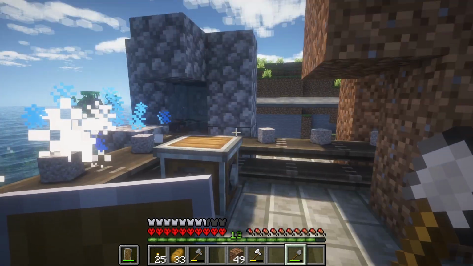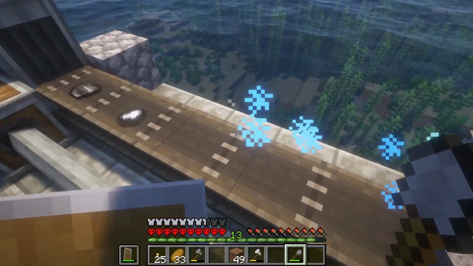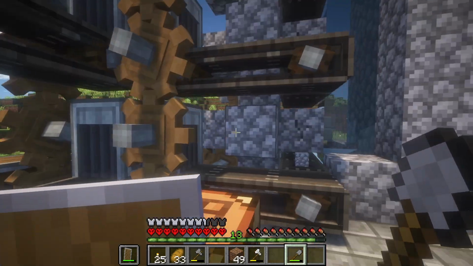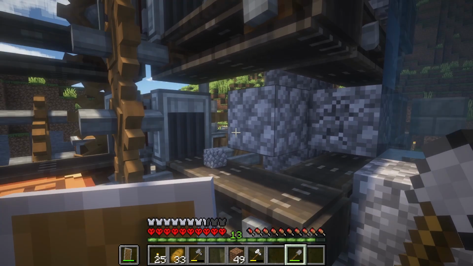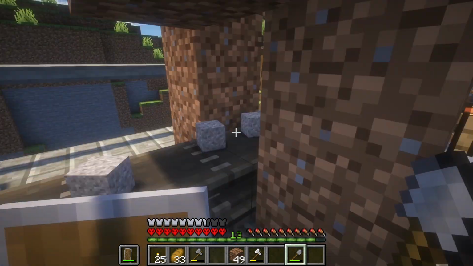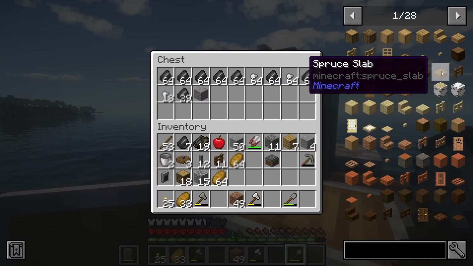Is this still working? It is still working. Look at it go. Honestly, I could probably even add like 2 or 3 more. So yeah, as you can see, it's all functioning well. It does the exact same thing it was doing last time. I've just added 2 more rows up top, and then it all just falls down onto this conveyor belt. It gets picked up, and let's see.